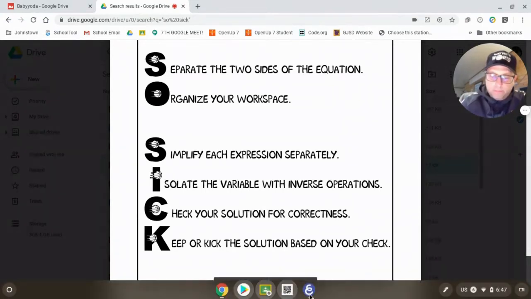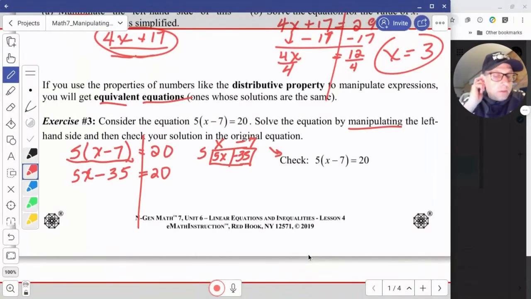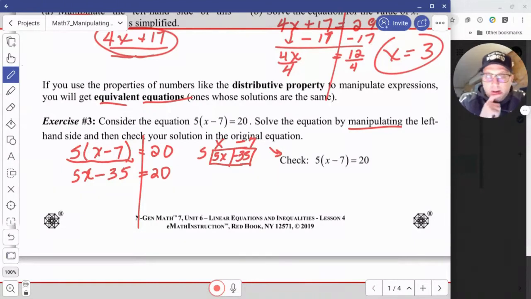So here we go. We're on the I step. To isolate that variable, I'm going to do the opposite of the operations that I see, in the reverse order that I see them. The nearest thing to x is multiply, and the furthest thing from x is subtracting 35. So that's actually going to be the first thing that I attack.